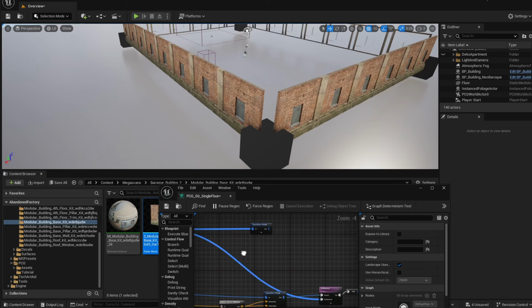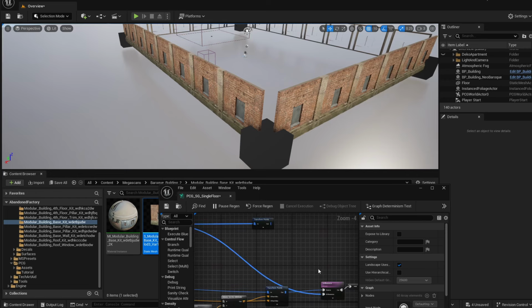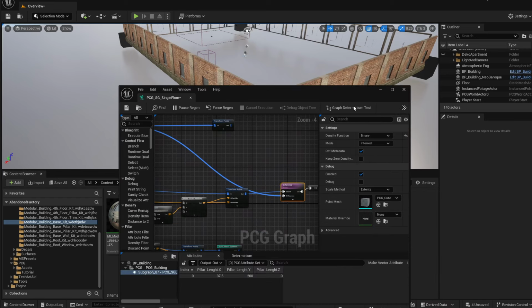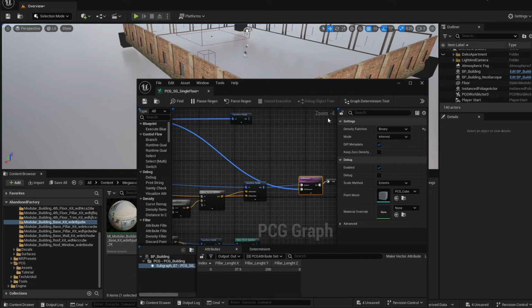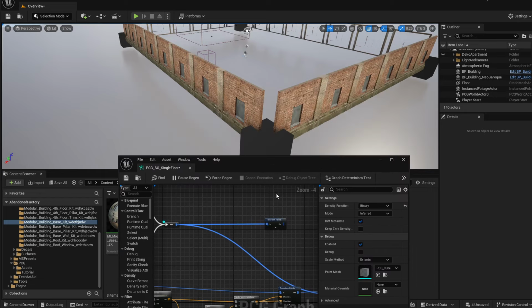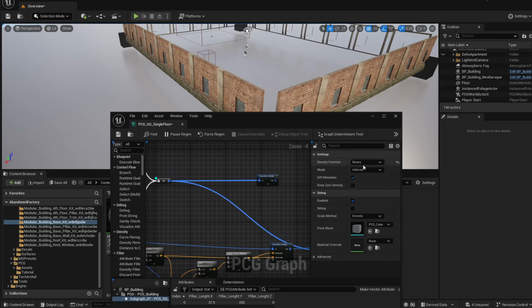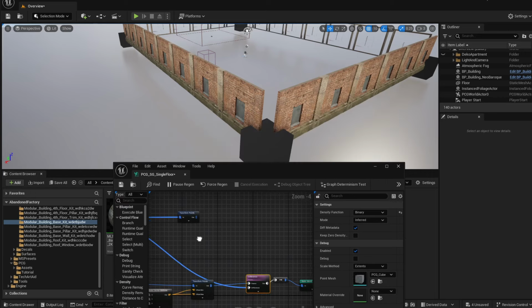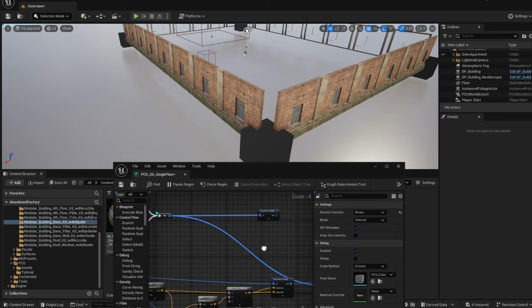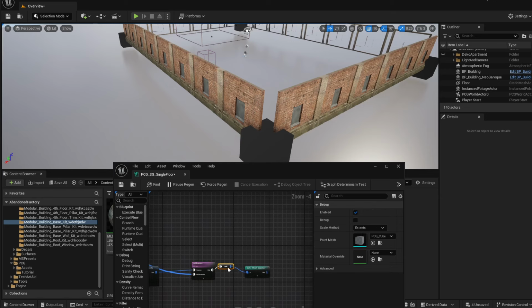Okay, so we get this result with just changing the type of the density function to binary. Otherwise we could make the bounds bigger and it would work, but we can change this to binary and it will work better now without changing the bounds to our corners.